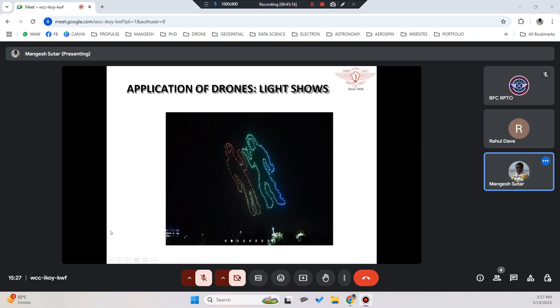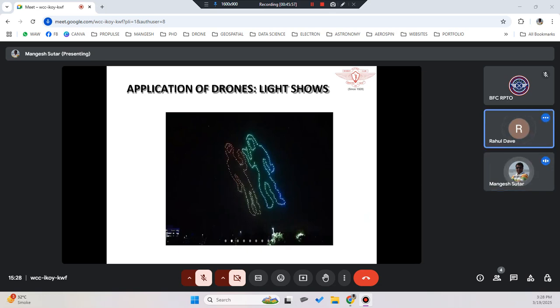You can start this kind of service initially with maybe 100 drones or 500 drones, and then as you get more and more orders, you can scale up. Basically, one drone is one pixel. There is a technology called swarm technology. Using swarm technology, you can program each and every drone and create this animation, and the drones will automatically take off, fly, and start creating these images, which will be visible to a larger number of people in the audience, and can be seen from very far off locations also.